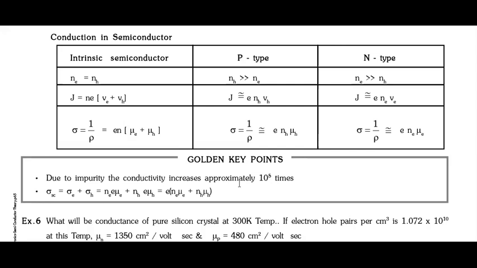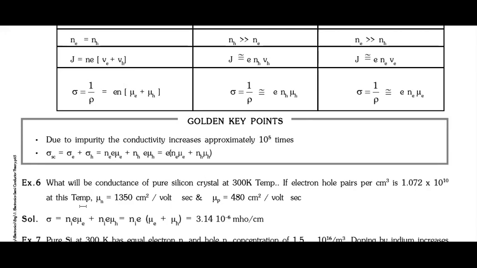Okay, so I hope all of you can understand this simple formula, right? Sigma is equal to... you have to find the conductance, sigma. Mu n and mu p are given differently, where mu n is mu e and mu p is mu h. Yes, Kalpana, very good. Ni is given, the electron hole pair. Ni is the number of intrinsic charge particles, the number of electron hole pairs. Yes or no? Okay.